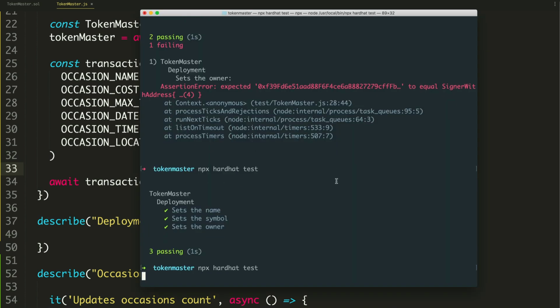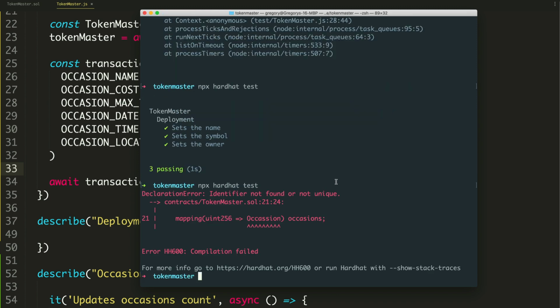Can't guarantee that. Let's just see if it works. Okay, so I did make an error, looks like, in my Solidity smart contract. I'm not perfect, and honestly, I like leaving these errors on the video because it shows you that I'm not perfect. You know, no developer is, and you have to troubleshoot your way through these types of things. It's part of being a developer. This is real life here.